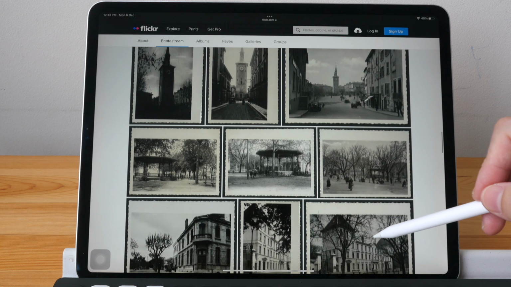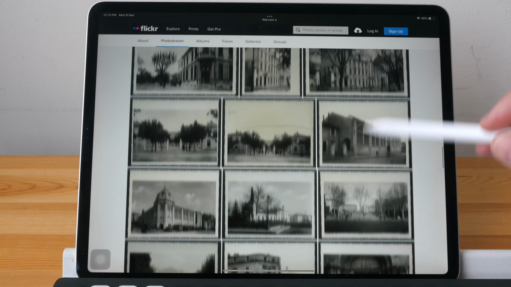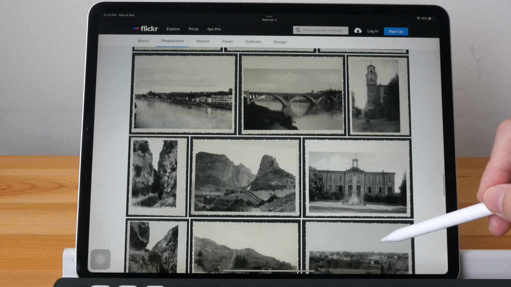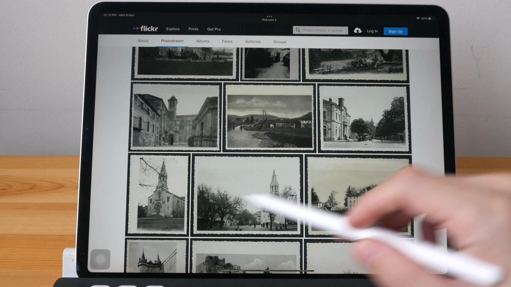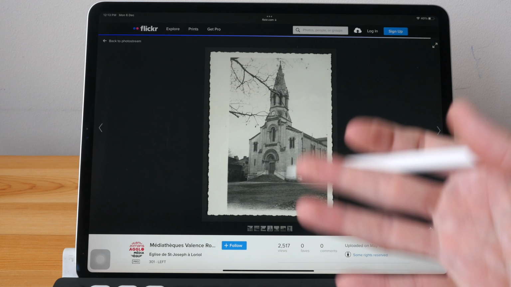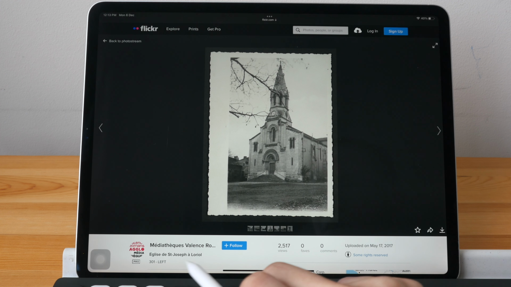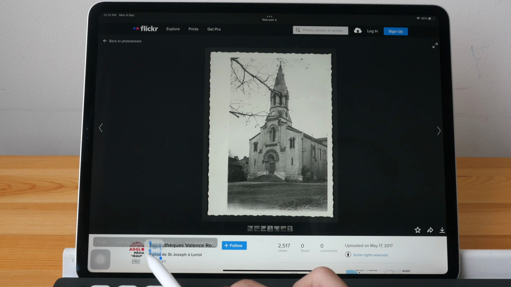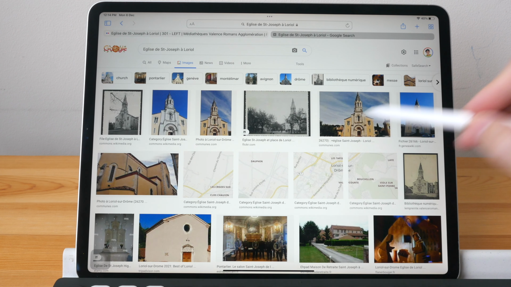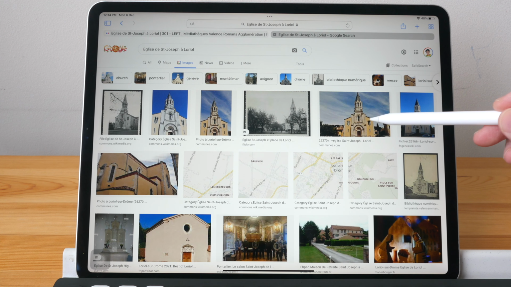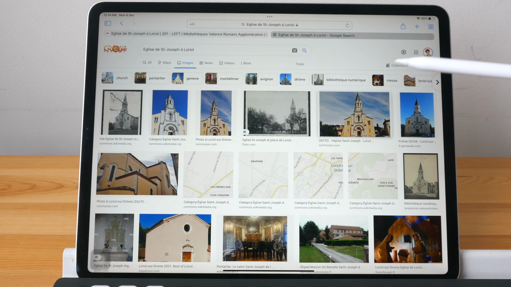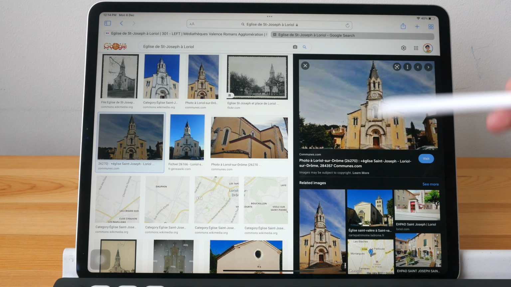Oh, so we have black and white photos as well. And if you really want to find the actual colors of the buildings, for example, of the subjects, you can just do a Google search on the name of the building in this case. Let's copy this and do a Google search. Right, so here we can see some colored photos of the same building. So you can use the colors here for reference purposes.